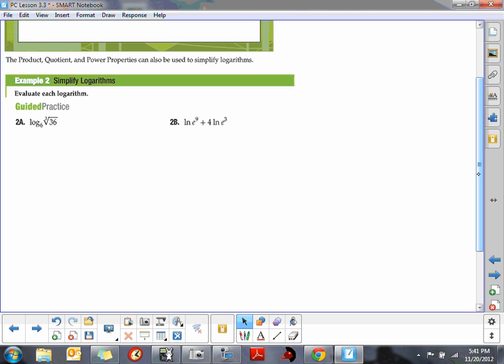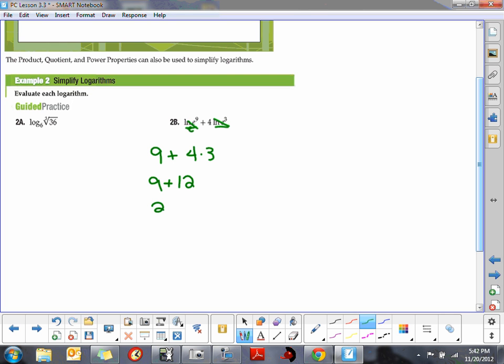So next problem, in 2b, it's the natural log of e to the 9. Now there's your inverses again. There's that inverse property of logarithms. It's a logarithm base e of an exponential base e. So those two reduce, and we get 9, plus then I've got 4 times, and we're going to apply the same principle here. It's a natural logarithm of e to the 3rd. The natural logarithm and an exponential base e are inverses, so it's 3 times 4. And what we get is just 9 plus 12, which is 21.